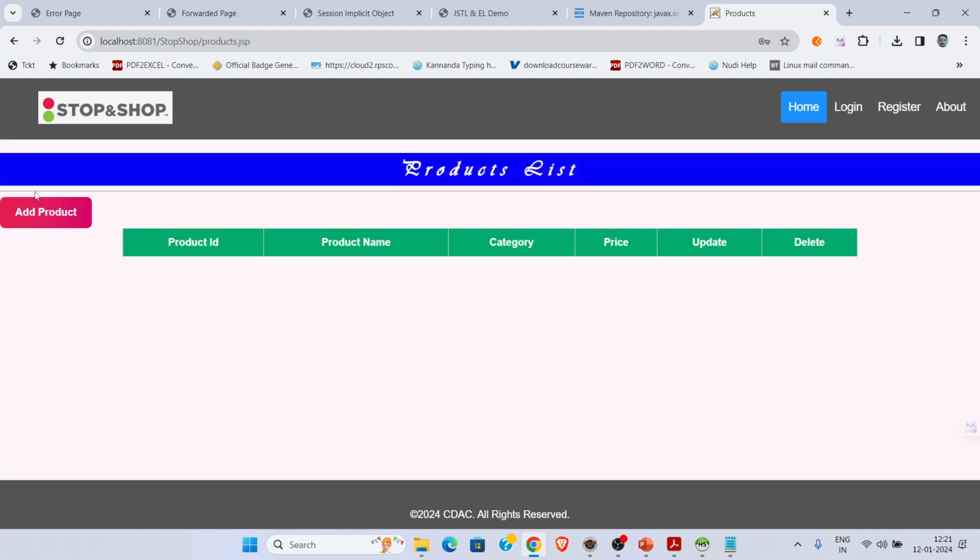You need to create one model class called Product.java. The properties will be ID, name, category, price. You have to create the same table there. The connection is the same, and you will be creating a DAO class called ProductDAO.